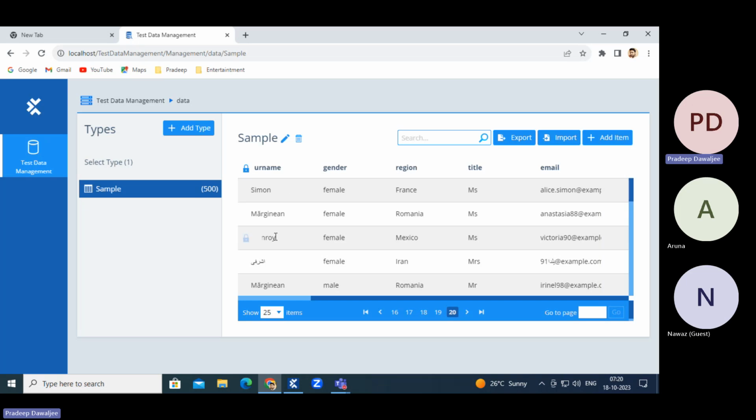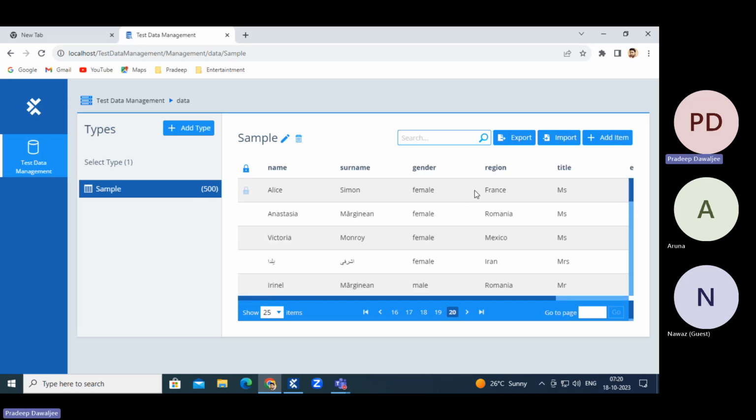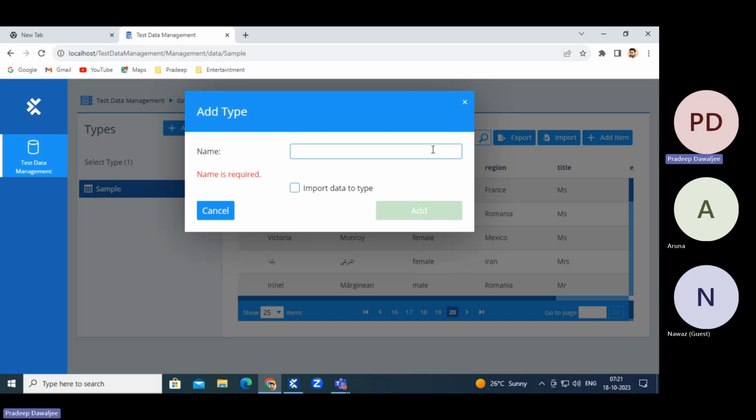Add item, again, inside the type. So this is our type with how many records, and how many types are there? There's only one. If you want another type, yes, you can write anything.